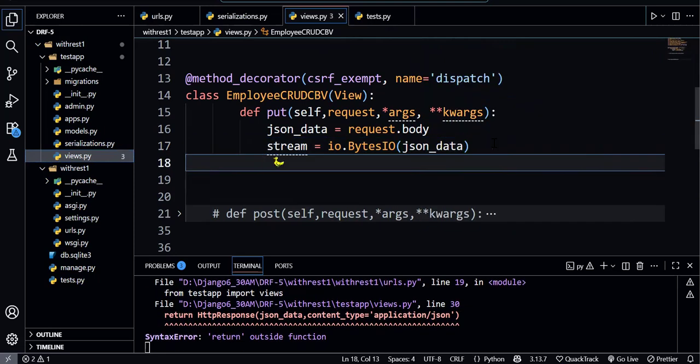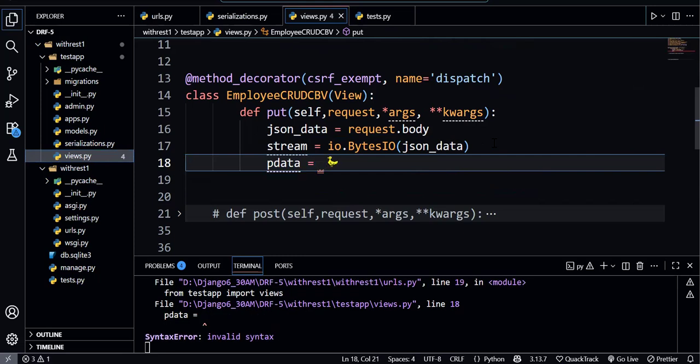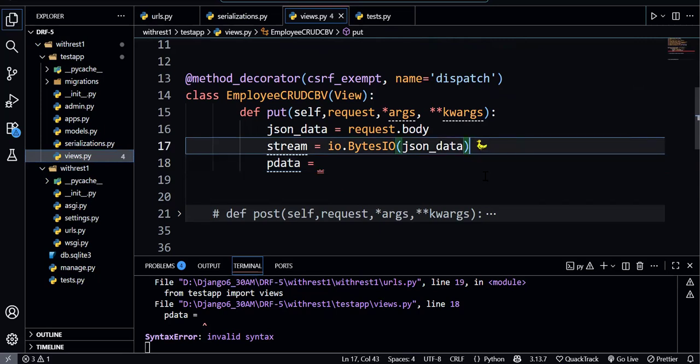So JSON is converted into stream. Now from the stream we have to convert it into Python data, which is nothing but a dictionary. How can we convert? We need to use JSONParser.